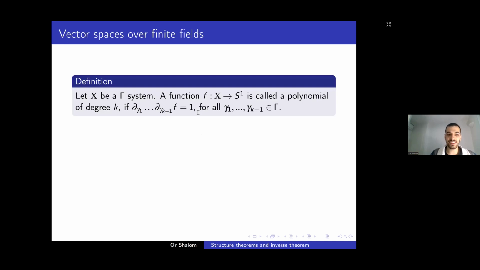So the next thing I would like to tell you about is the case of vector spaces over finite fields. If previously we talked about Z mod NZ, now we will talk about F_p to the n. So F_p is the field with p elements, Z mod pZ. And we think about p as fixed and n goes to infinity. And before I begin, let me just say that once we have derivatives, we can define polynomials. So we can also define polynomials dynamically. If I have a system, a function on the system is a polynomial if all k plus 1 derivatives kill it. And as usual, polynomials are obvious obstructions to, in this case, infinite uniformity.